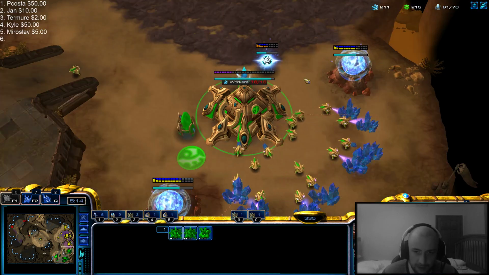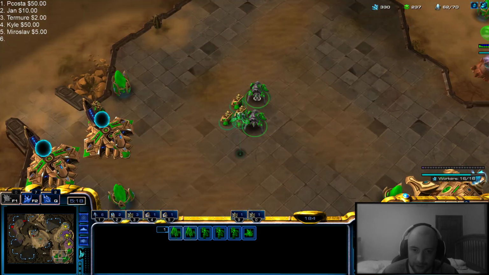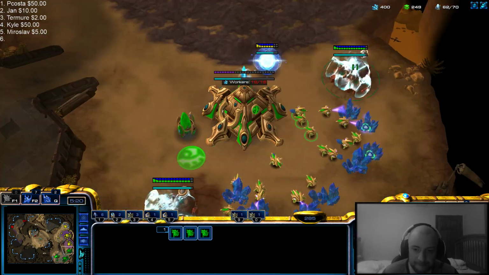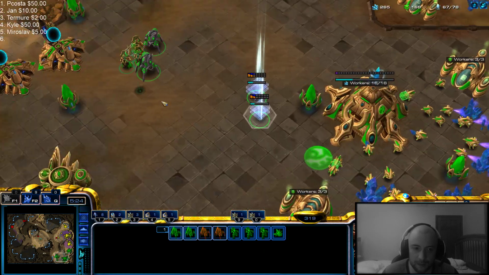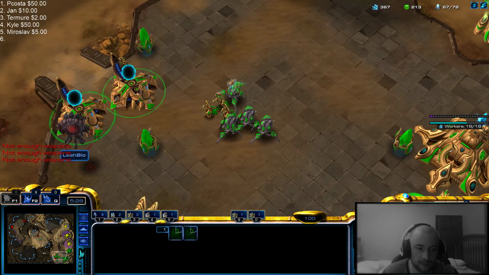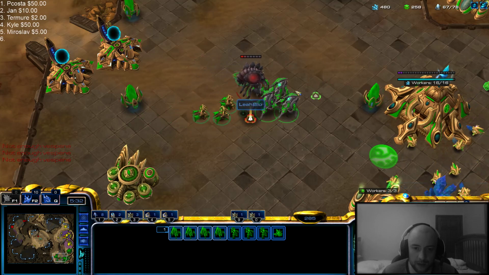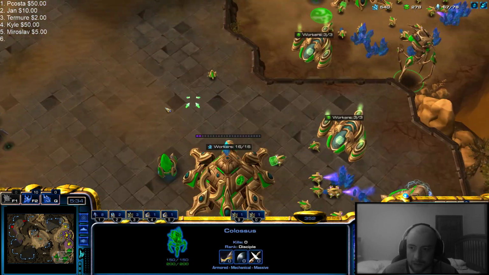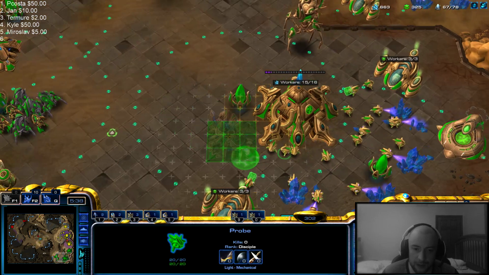It sucks playing with a teammate here because you miss all that space, so it's harder to hide things. Hopefully that doesn't spot my robo. That's why I rallied it that way so it didn't get spotted.